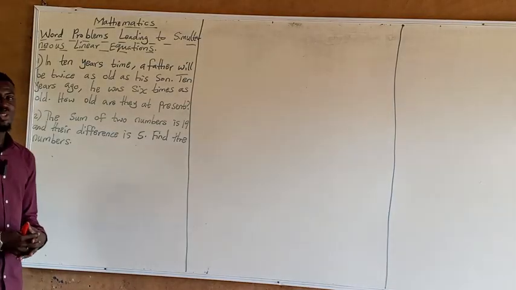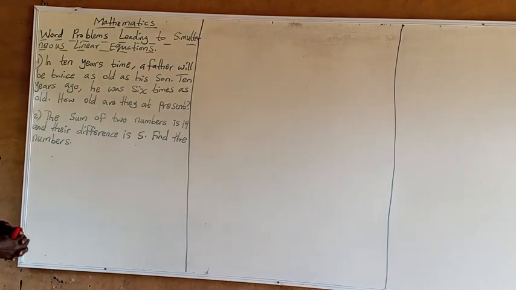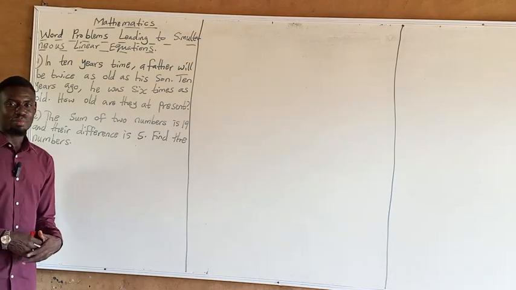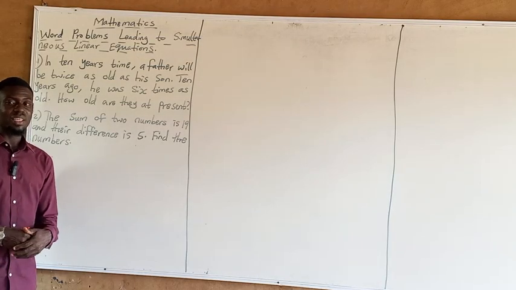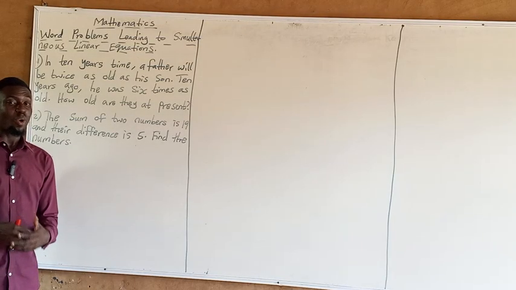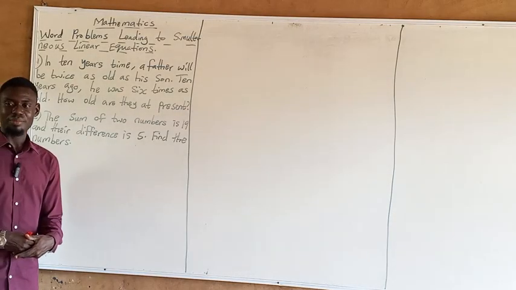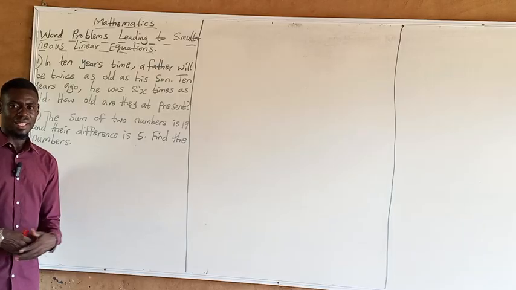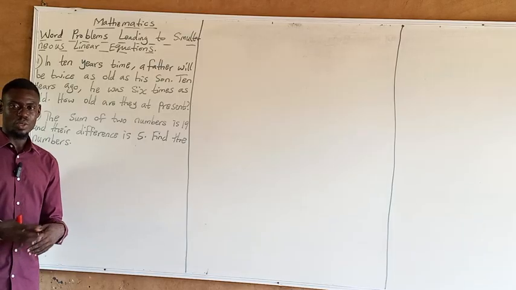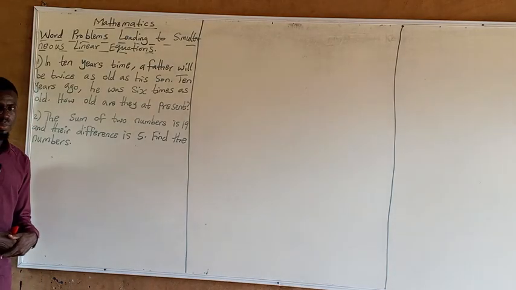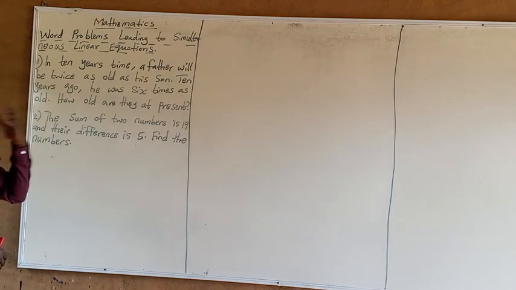In this particular video, we are going to talk about word problems leading to simultaneous linear equations. Word problems, and I discovered something. That was why I want to help students. Word problem is always giving students problems. It's called word problem, and it's still giving students problems. In exam times, whenever I observe them writing exams, I see that they will be skipping word problems. So I decided, okay, let's get a solution to this problem. So now we want to talk about word problems on simultaneous equations.